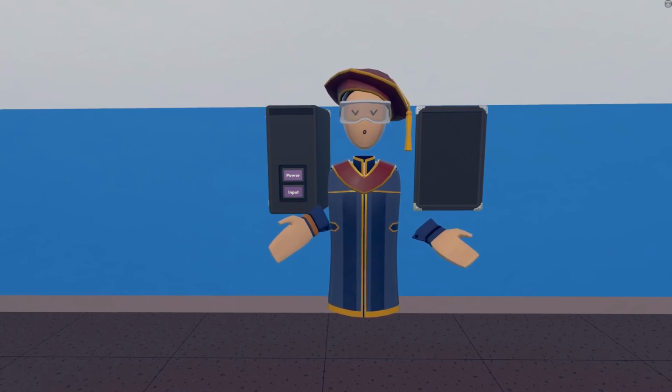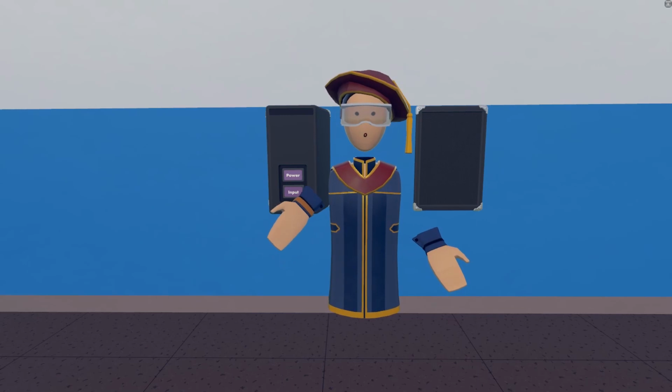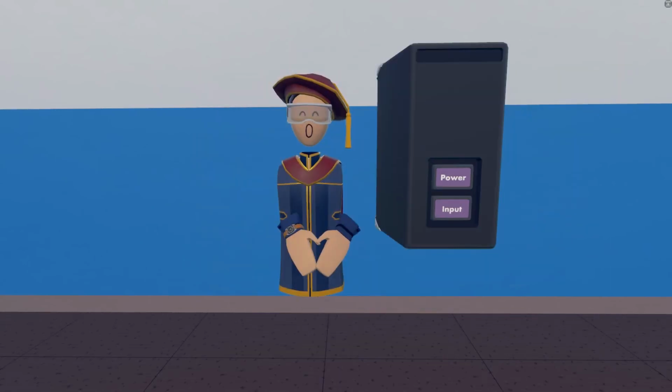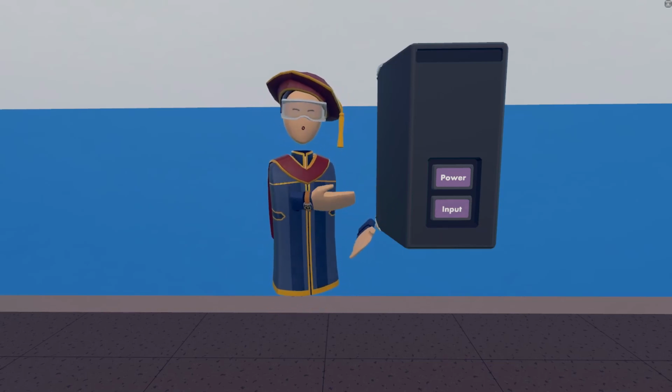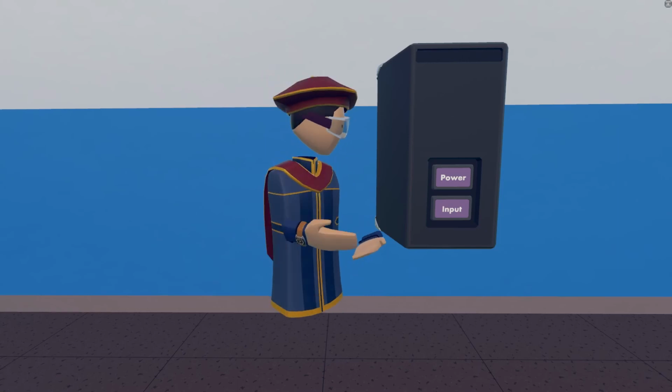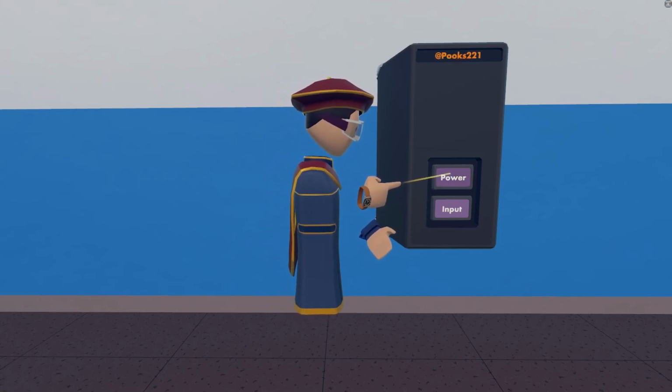When this item is spawned, however, it does have physics, so it will fall to the ground, so be careful where you spawn it. Working the desktop audio speaker is very simple. On the back of the speaker, there is a large power button. To initiate the audio transfer, you simply point your laser pointer at the power section and pull the trigger.